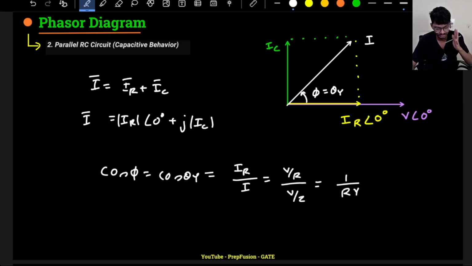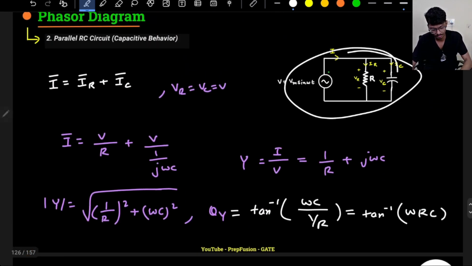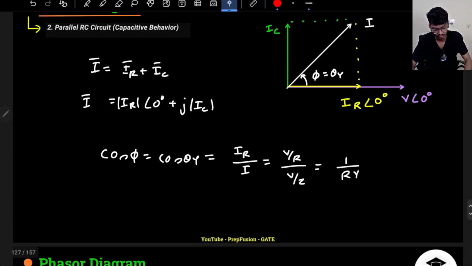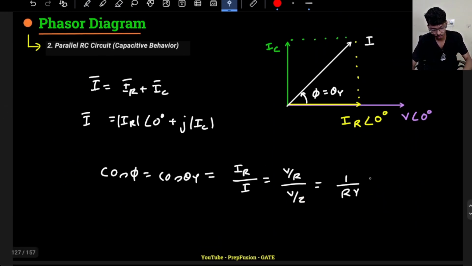But trust me, in the GATE question the circuit will not be this simple. The circuit will be something different, so for that case this will not be the formula. The formula will be something else that you have to calculate in the exam hall itself. That's why I tell you, don't mug up the formula. Just mug up the analysis. How am I doing the analysis of the circuit?